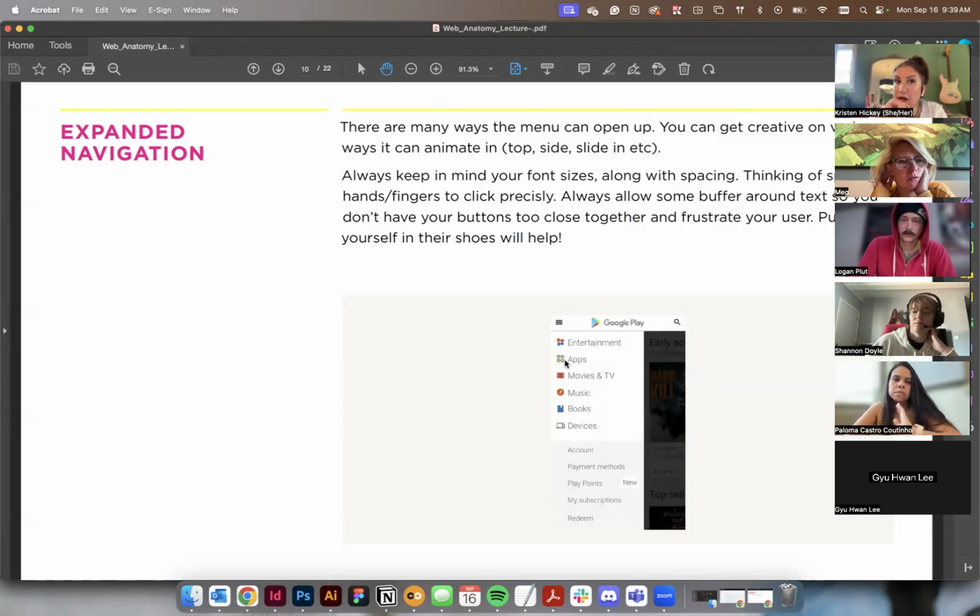So we want to make sure that when we are spacing them out, there is enough space for your users to be able to hit the right button and not get annoyed. Has anybody been on a site where you're clicking, and you can't click the button you want because it's too close together? It's annoying as hell. And I don't think I have very large hands. If you think about someone that has big old ham hands, that's going to be incredibly annoying.